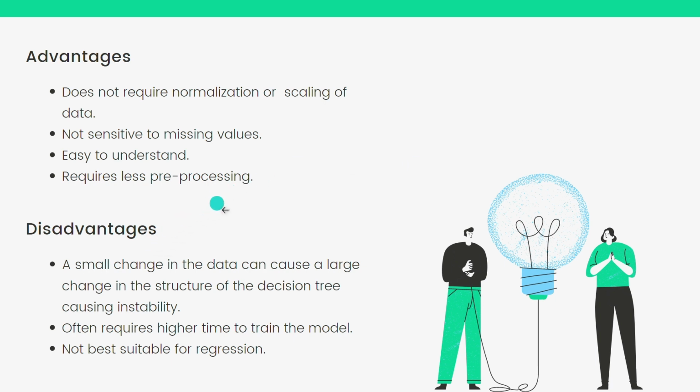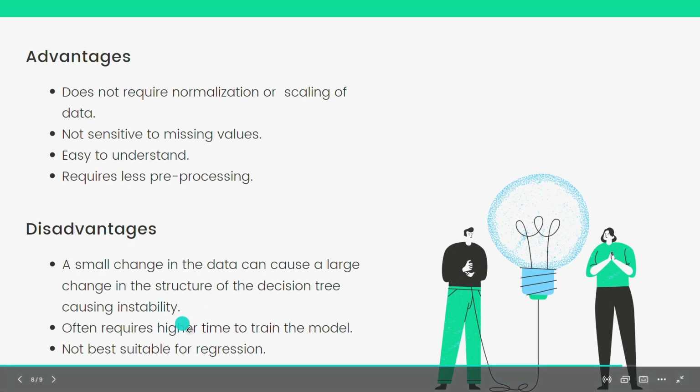And the disadvantages. A small change in the data can cause a large change in the structure of the decision tree, which can cause instability. For example, you saw there was a feature where there were only 4 yes and 0 no. If you make it something like 2 yes and 2 no, by just changing 2 rows, the whole decision tree will change, because that feature might not be the one with the highest information gain at that point. So even a small change in data, just changing one value of one feature, can change the entire decision tree, which can cause instability.